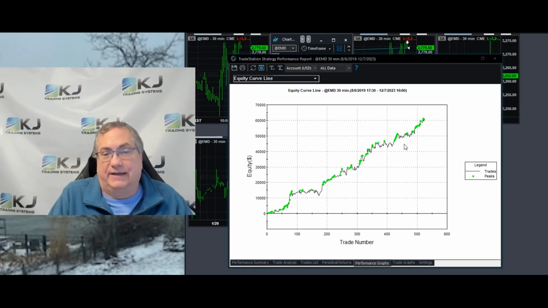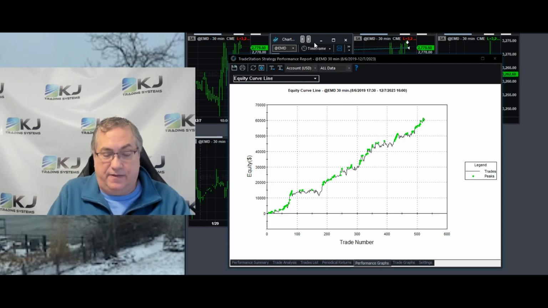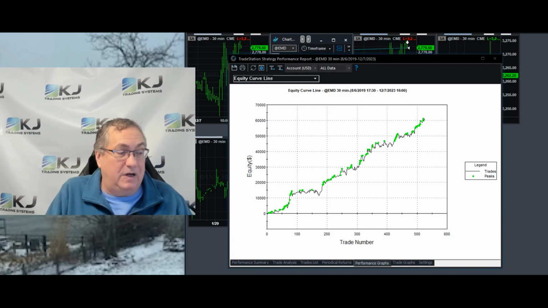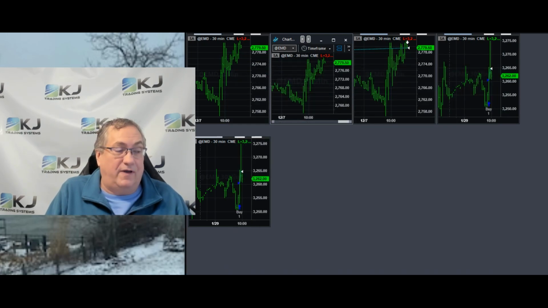And lo and behold, look at that. 60,000 profit. The curve looks similar. This is actually almost identical to the results that person did. So I'm able to match it. It's an optimized backtest now, which you've got to worry about a little bit. But at least I was able to duplicate that person's results. That's pretty cool. And like I said, that's the first step in this whole process.